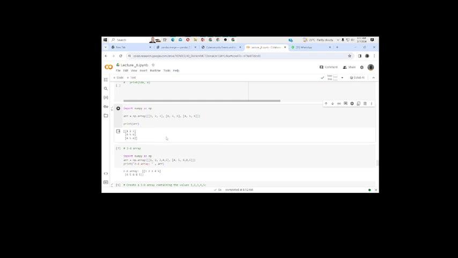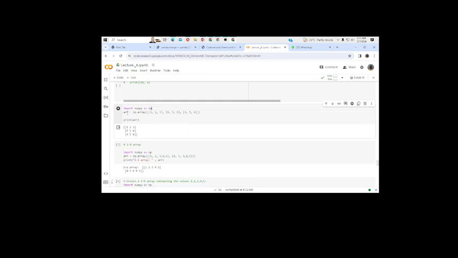So you notice here now, how many rows of data do I have? I have 1, I have 2, I have 3. So this one is a 3 by 3 matrix, where I have 3 rows and 3 columns. Since I have 3 rows, it means that this is a 3-dimensional array.